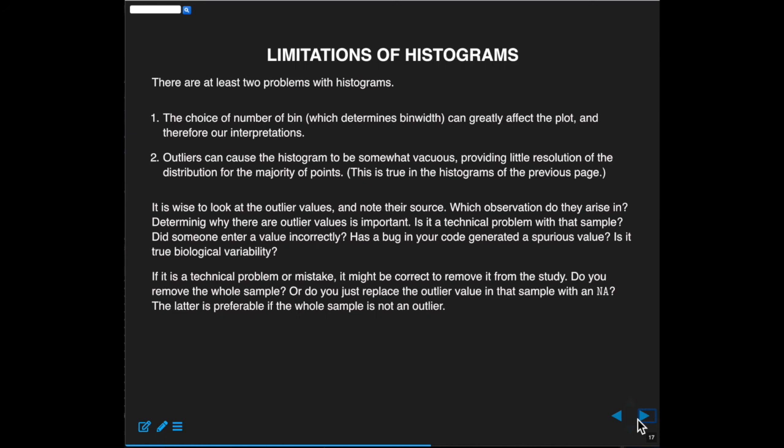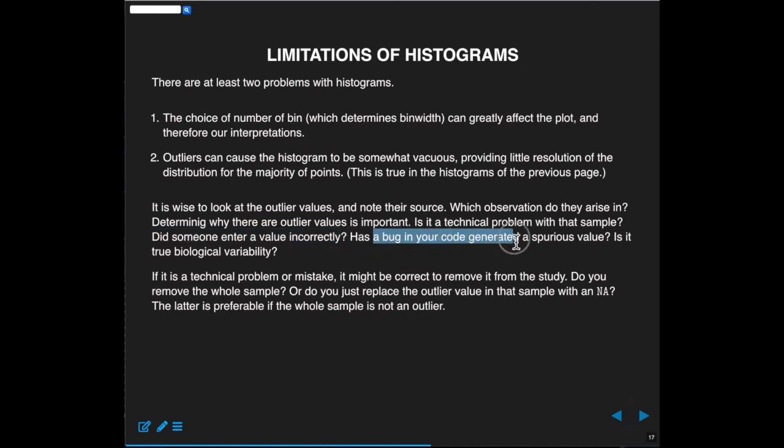Sometimes there's a particular observation for a sample, in this case a patient, where the profiling technology didn't really work very well. And so all the genes for that sample have aberrant outlier behavior, or many of them do. If that's because of a technical problem, it might be justified to remove that sample from the study. Or perhaps if it's just one gene, like ESR1, that's an outlier in expression, then it could be that maybe it was entered wrong, or there's been some kind of computer error in recording of that value.